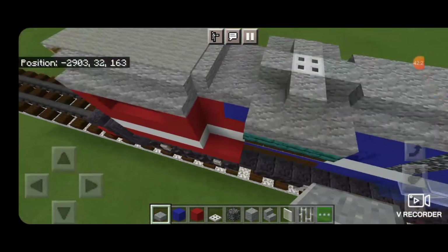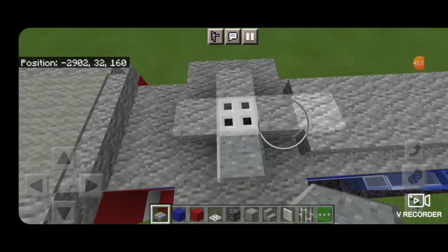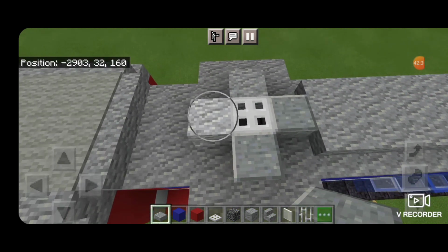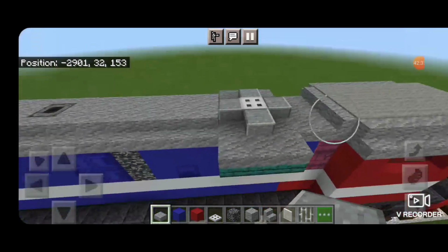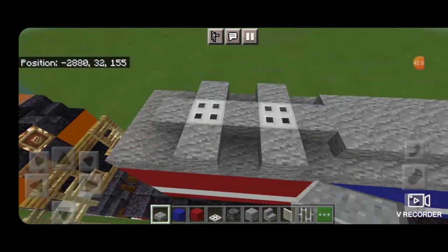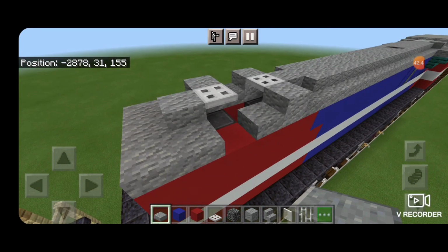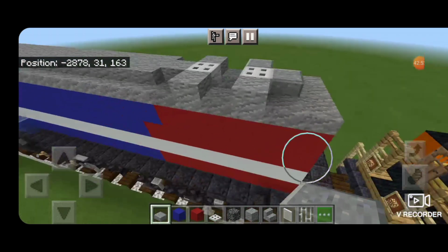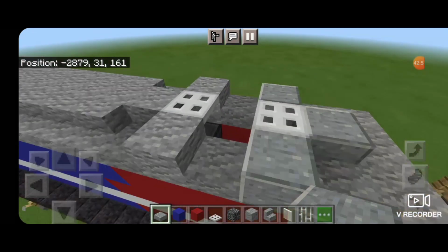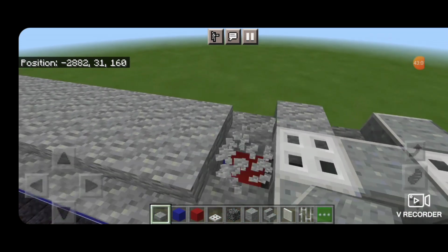Now that I look at it, I'm not liking how these fans blend into the roof, so we're going to change it just to differentiate it. So we're going to knock out the plus shape of these fans, and we're going to replace them with polished andesite, just so it stands out a little bit. We'll come and do that on the back here too. So knock out all these plus shapes of the fans and replace them with polished andesite slabs stacked up. So just keep deleting those and replacing them with polished andesite. This way, these will actually look like a separate piece and not part of the roof.